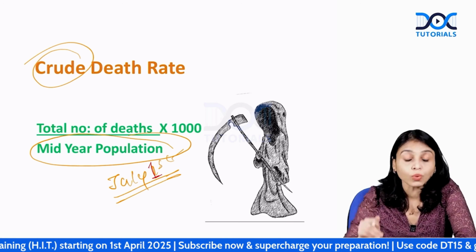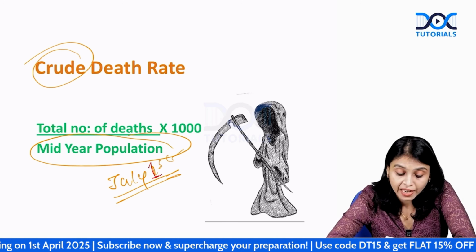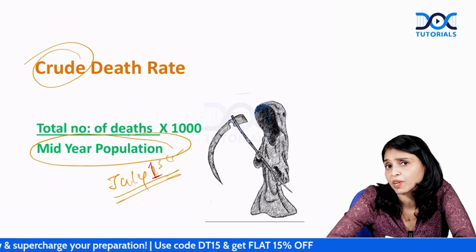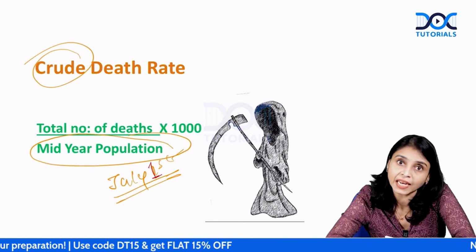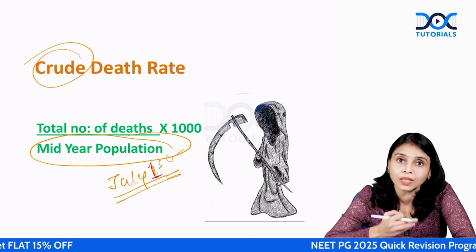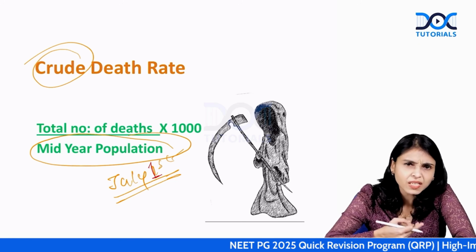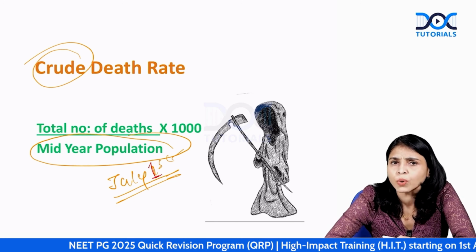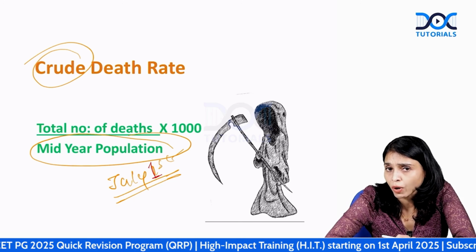So this will tell you, out of 1,000 people living in an area, how many deaths occur. Now, why do you say this is non-specific? Because it will not give you any specific information, like which disease is killing the people or which part is dying because of the disease, like whether it is killing small children or adult or elderly. Don't you think that such information is important?